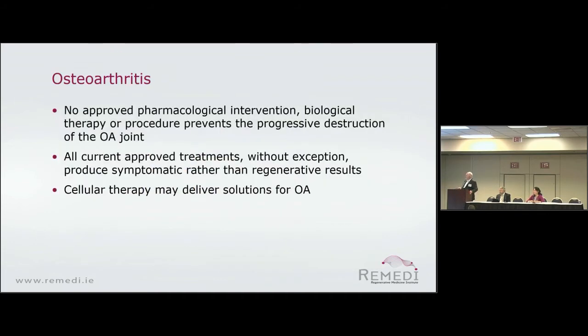marrow compartment. So the reason for targeting osteoarthritis as a disease to look at the application of cell therapy is very, very obvious. It's because it's a very prevalent condition. It's the major contributor to disability throughout the Western world. It causes a great deal of pain, loss of mobility, loss of employment opportunity, and so on. But despite that, there's no approved intervention of any kind which is disease modifying, and every approach is simply symptomatic and not regenerative. So the case for looking at cell therapy strategies for treatment of osteoarthritis is very, very strong.